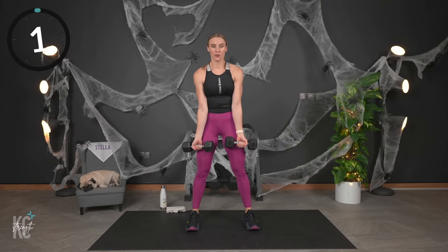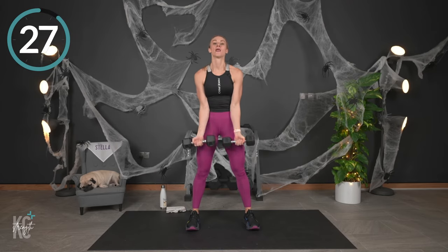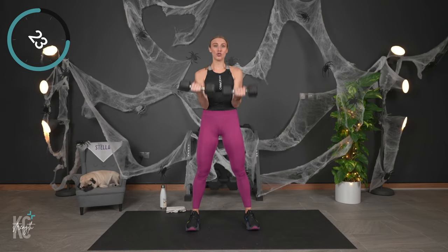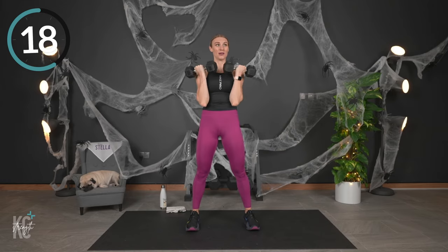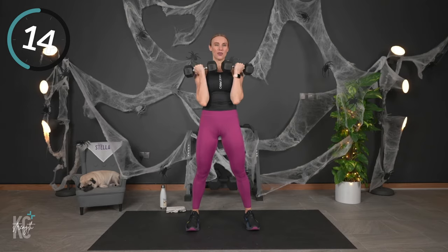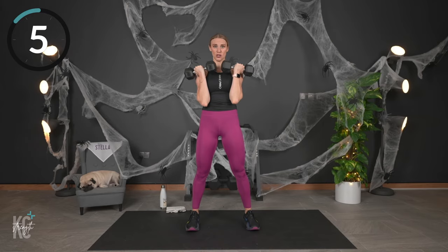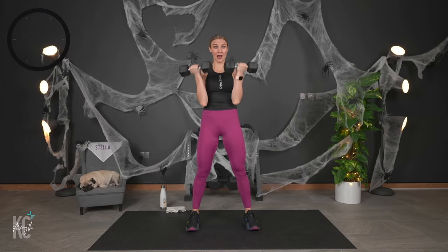Which we also need to talk about, the time change. But let's do our bicep curls and we'll talk about it. 30 seconds here, but for the strength workout and the cycling workout, we do not change time. So I know that daylight saving time is gonna be up, not this upcoming weekend, but I think the following weekend. I'll have Jason confirm, but the time will be 1 hour earlier if you are in that time change zone. So the strength will be at 8 a.m. and the cycle will be at 9 a.m.